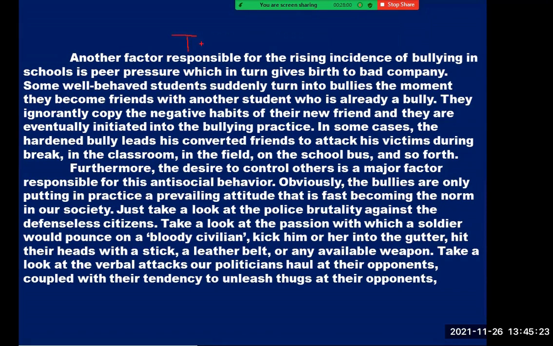Don't forget, in a simple composition like this, it is good to start a paragraph with your topic sentence. Then you support your topic sentence with other sentences, which we call the supporting details, SD if you like. All right. The TS comes first, then followed by the SD. I mean by the SD, supporting details. TS, topic sentence, SD, supporting details. Well, take note of this.